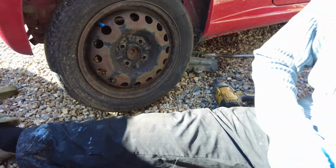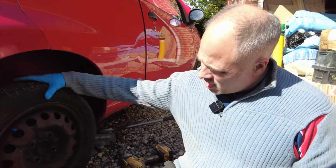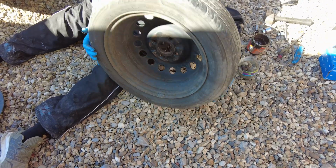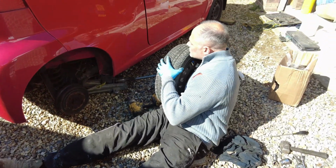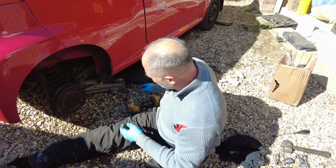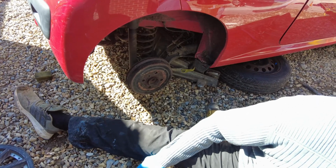And with the strength of 1,000 bears, with this mighty hand, I'll just rip that wheel off. Again, stick it underneath the car, just in case there's any accidents. Can fall on the wheel. Here's our rear hub. This bad boy here.